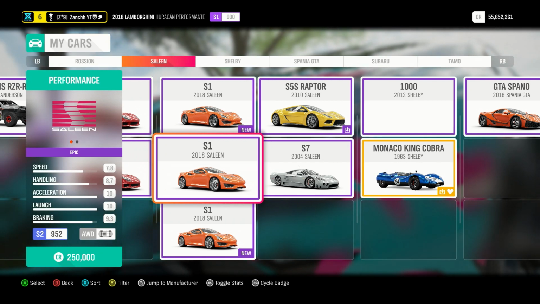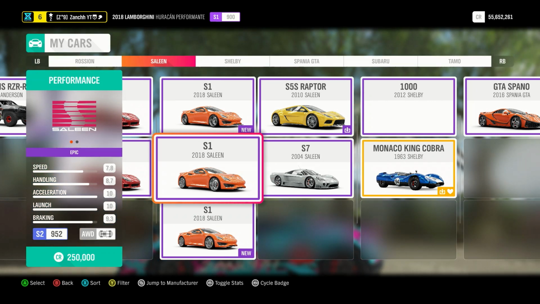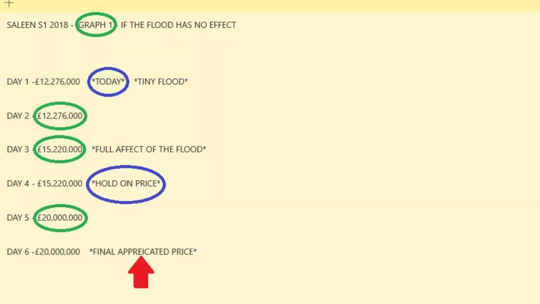Now, boys, which graph do I think you should go with, and what do I think you should do to conclude? I am confident in this car. Bringing you back to graph 1, I don't believe the flood will have effect. Why? This is the second most fastest appreciating car in Forza Horizon 4's history, and in just 5 days' time, it's already reached halfway at 12.276 mil.